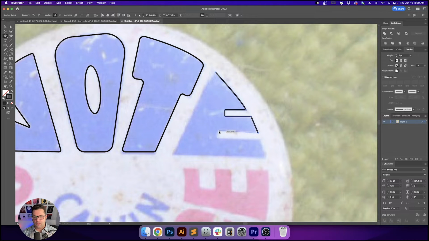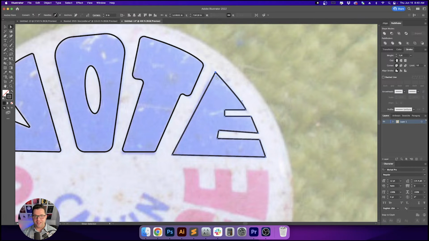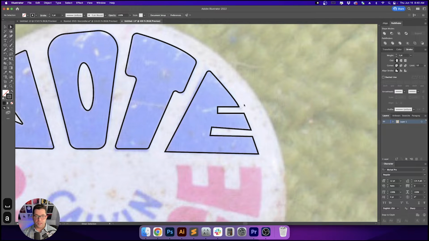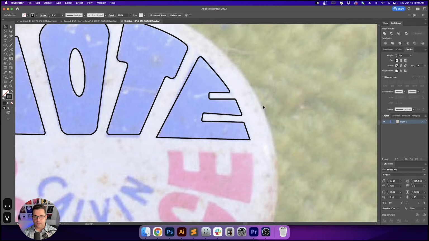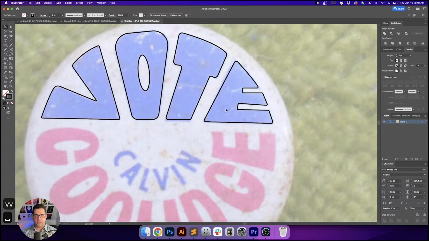And then there's a little bit of a variance there, so we'll just do that. From this time period, just from the things I've seen, there were definitely some imperfections here, because none of this was digital. Everything was done by hand at this point in history. So when you're doing something like this, you're allowed to have imperfections. It's perfectly fine to have those imperfections.